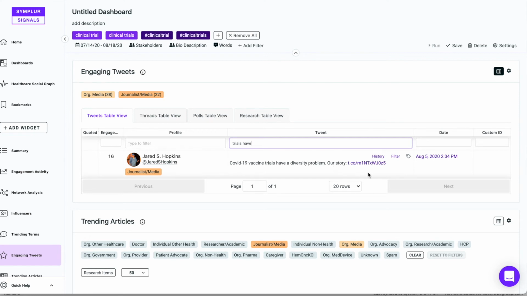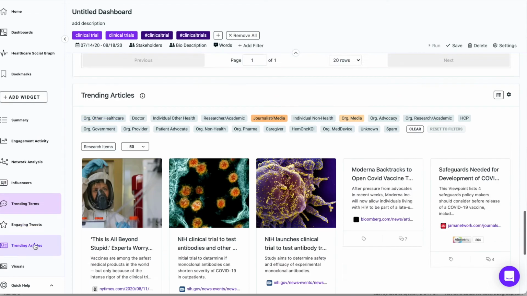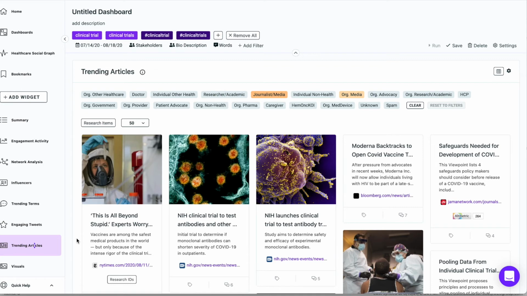This was a known issue by the research teams and by NIH, and there were campaigns aiming to address it. It was a major part of the story that the press picked up on and circulated. And some of the articles being shared spoke to the efforts to improve diversification of the clinical trials and their participants. Moving forward, I'm going to go to the trending articles report. Here I can see specific articles that were most often being shared by this group of journalists and media outlets. And again, I'm happy to see that two of the top three are our own articles published on NIH.gov.